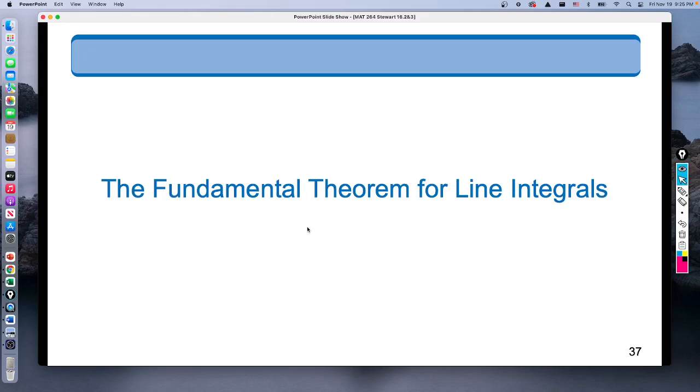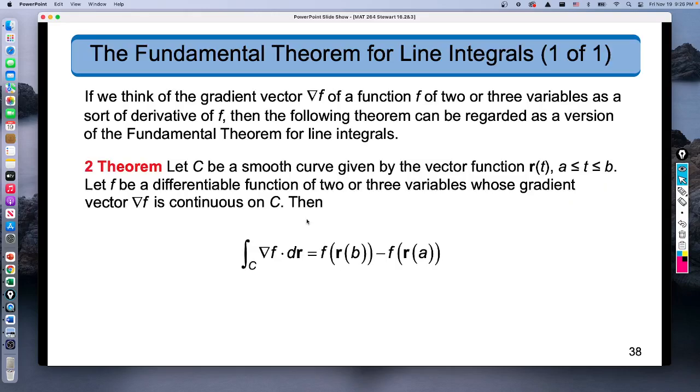And how are we going to use that when we use it with line integrals? Okay. So a gradient vector of f in 2 or 3 variables is sort of a derivative, right? It's a partial derivative. And so if we integrate that, we get back to a particular function, and we can take that over its limits, which might be a function in itself. So when we integrate a gradient, we're getting back to a function. So if we could figure out what that function is, that makes that integration that much easier.